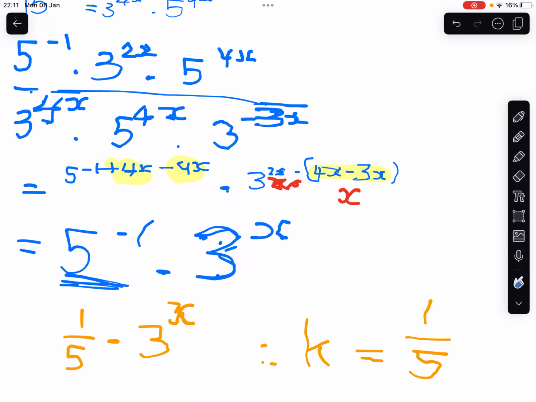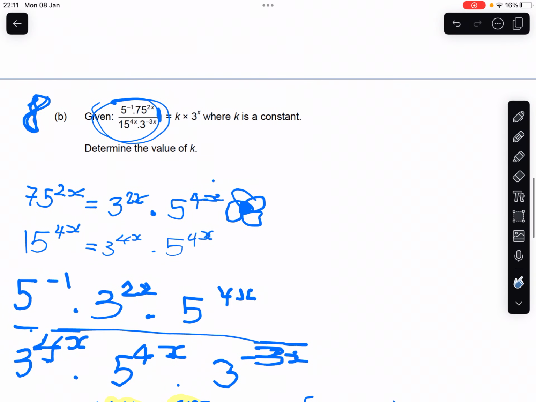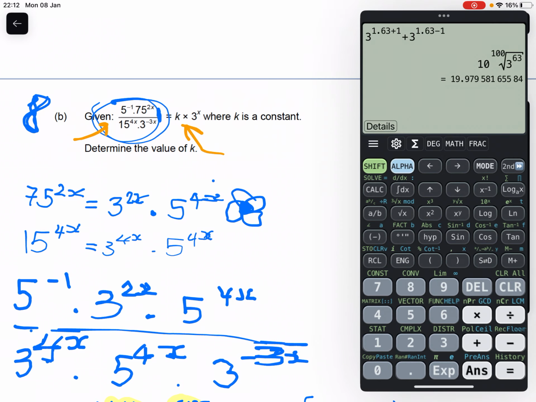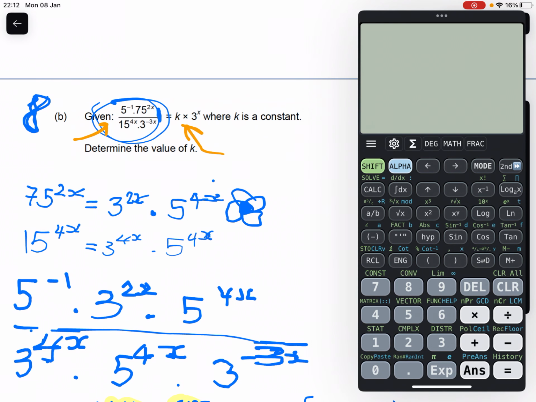And again, nice thing with algebra is that you can test this, right? So what we have just discovered is that if we choose any x, and we substitute it in there, wherever we see an x, we put in that number that we've chosen, be it 0, be it negative 10, be it 1, then that expression should evaluate to the same number as 1 over 5 times 3 to the power of that same x that you chose. So maybe let's just quickly humor ourselves. Let us choose, let's say x is equal to 2, right?